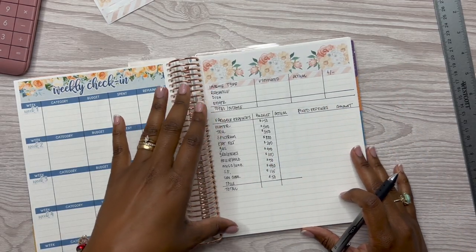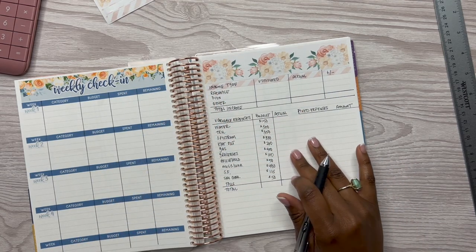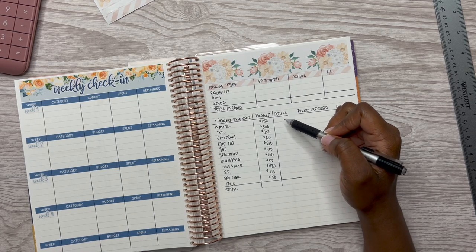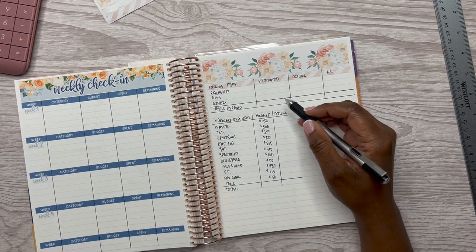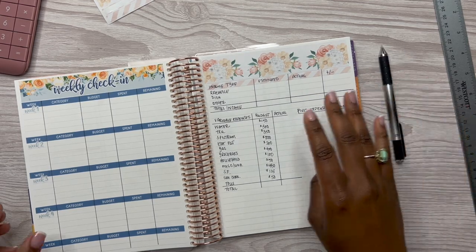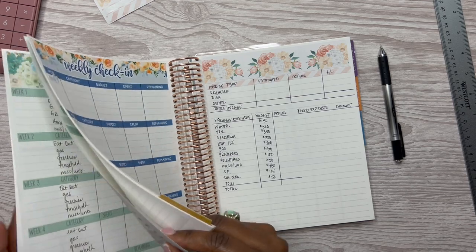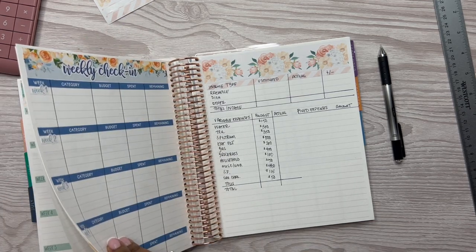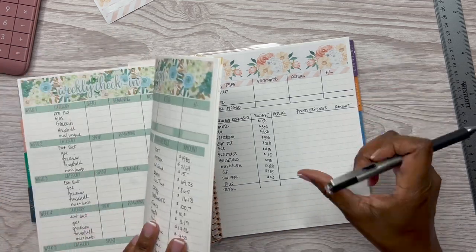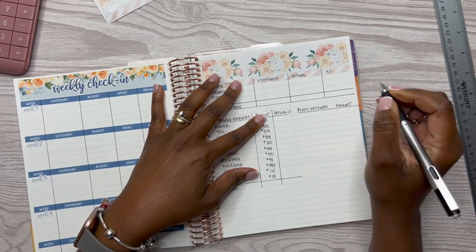The variable expenses, these can change. That's why you see a budget and then an actual. Whatever the actual amount is during the month, I'll come in and I'll write down the actual amount. And I was going to say whether we were over or under. It's supposed to be plus or minus.